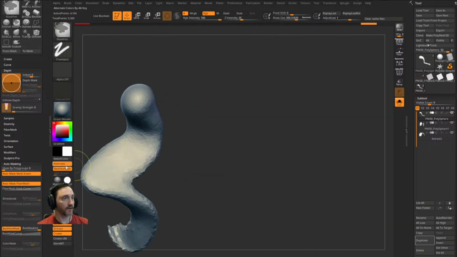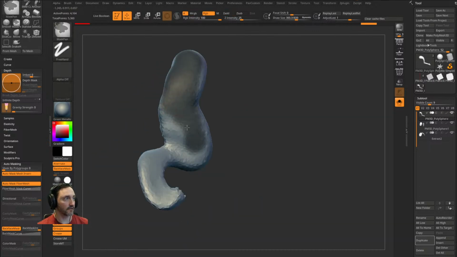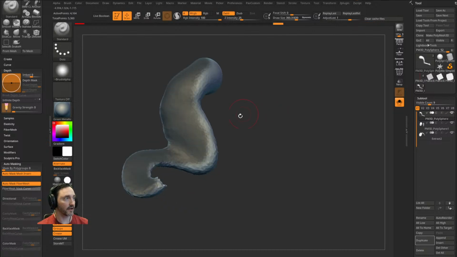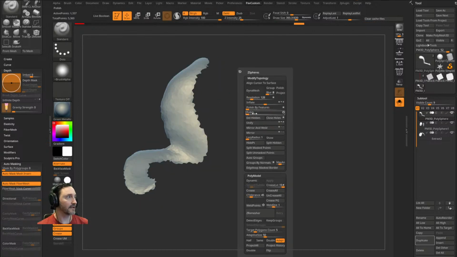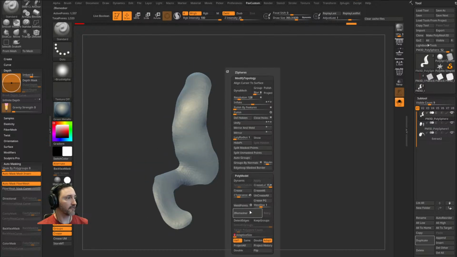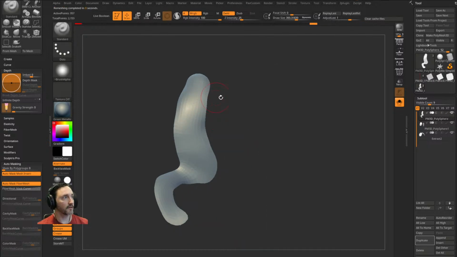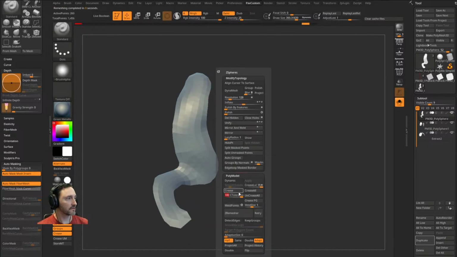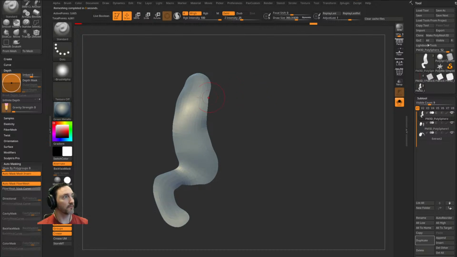Again, I have backface masking turned on underneath my brush auto masking section, so I'm not masking through the object. Control W, isolate, delete hidden, polish, ZRemesh half, and ZRemesh your cape. Control D to subdivide, again with crease 180 so it doesn't melt your mesh.